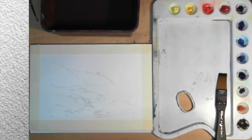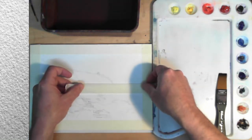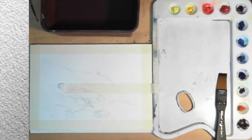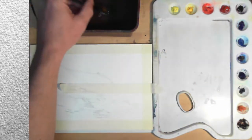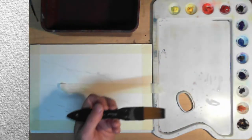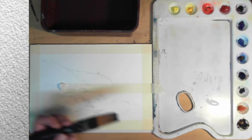Now, what I am going to do is just tape up my horizon line here, keeping it a little bit higher than the end of the headland. And we're going to pre-wet this area. I just use a varnish brush rather than a watercolour mop for wetting my paper. I find this holds the water really well and flows across the surface quite nicely. So I've always found this to be quite a useful brush.